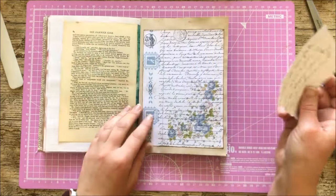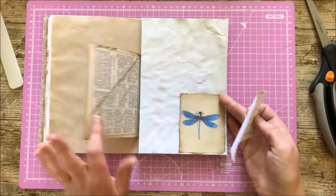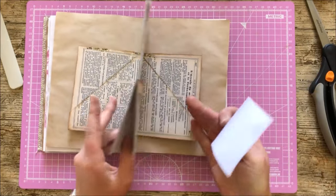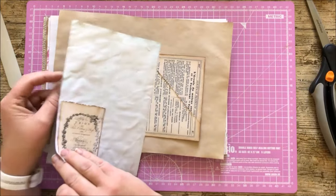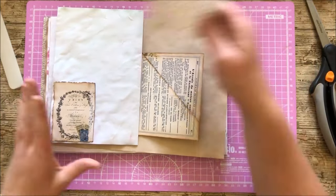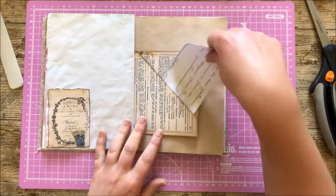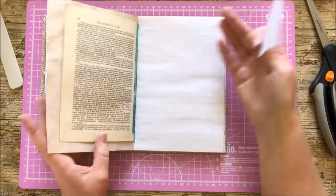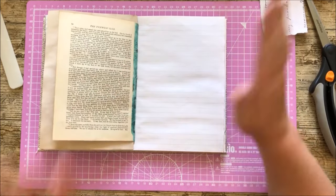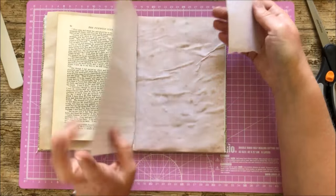And we've got lots of writing space. Nice big deep pocket here if you wanted to put a tag in there. Again, another little pocket here. And this has all been really simple and straightforward, because obviously you can do this with a magazine, or anything that you've got lying around that will fit with your theme, any kind of paper or card. When you buy clothes and you have the nice big square tags on them, you could collage over that, or if it's got an interesting pattern, great, make it a nice pocket.